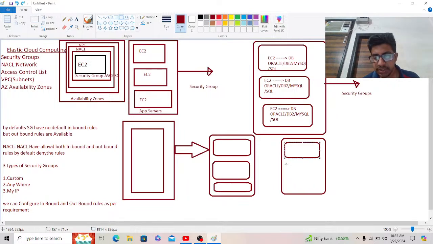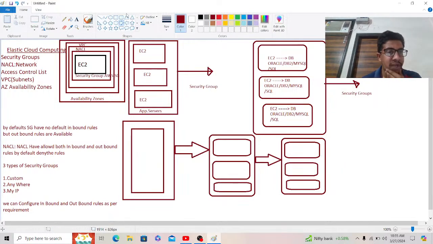This is the EC2 database, and we can forward this.